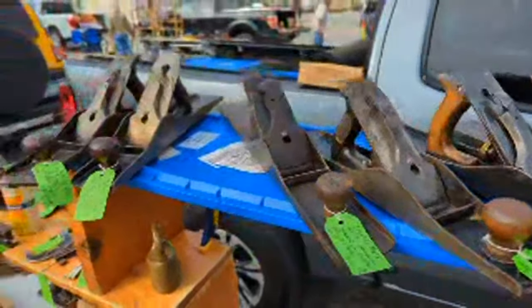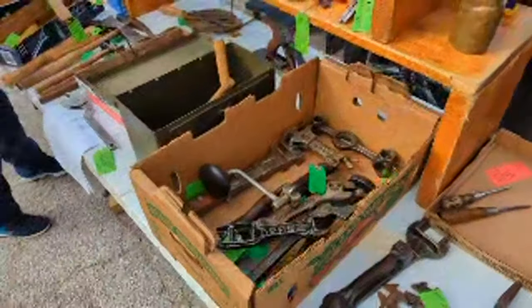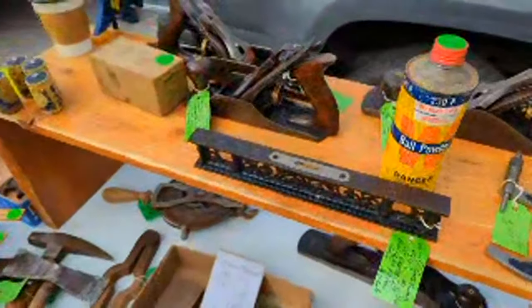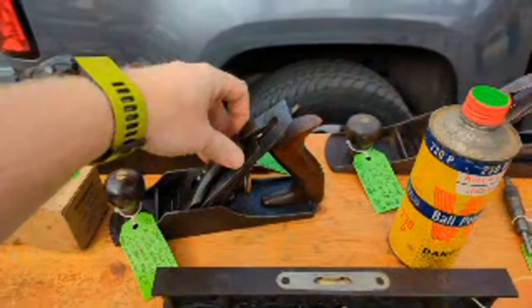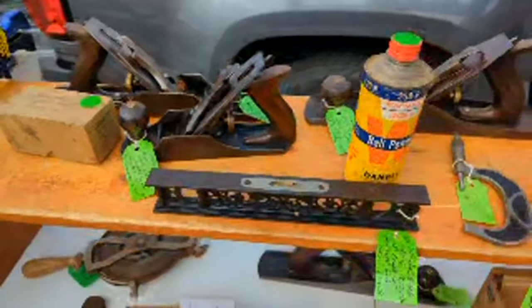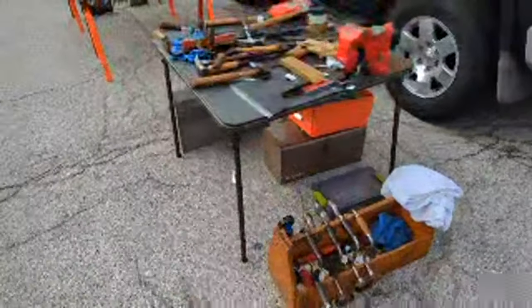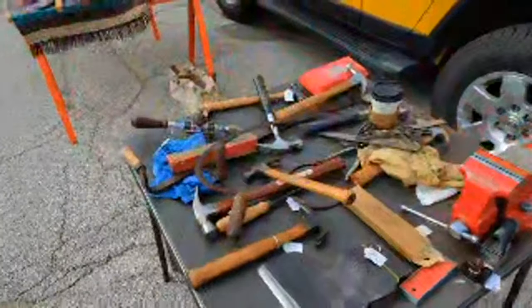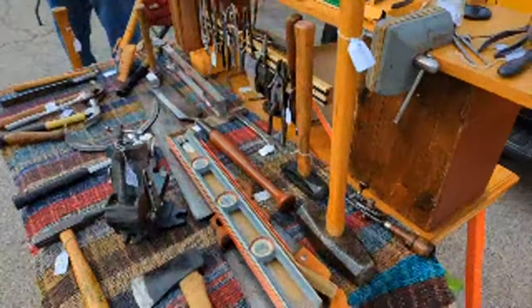Got a few more planes up here. Wrenches and such. Yeah, if someone wants me to go back and take a look at something, or wants me to stop. Oh, here's a 604. So you're asking 145. Yeah, I don't want that. It's close to what I want, but not quite. Here, let's do these two and then hop over to that one. Got some braces down here. Beefy sledge.